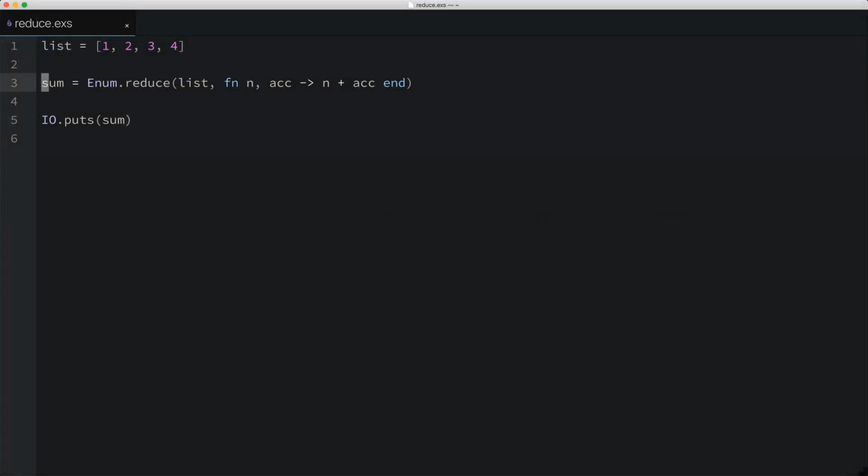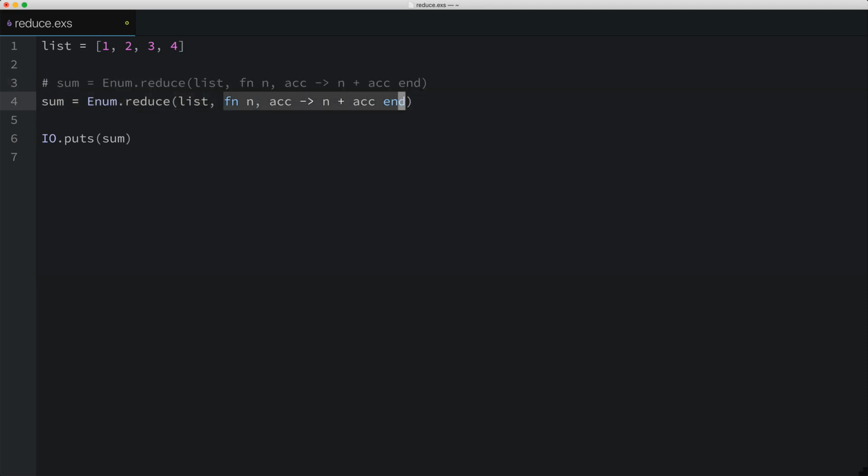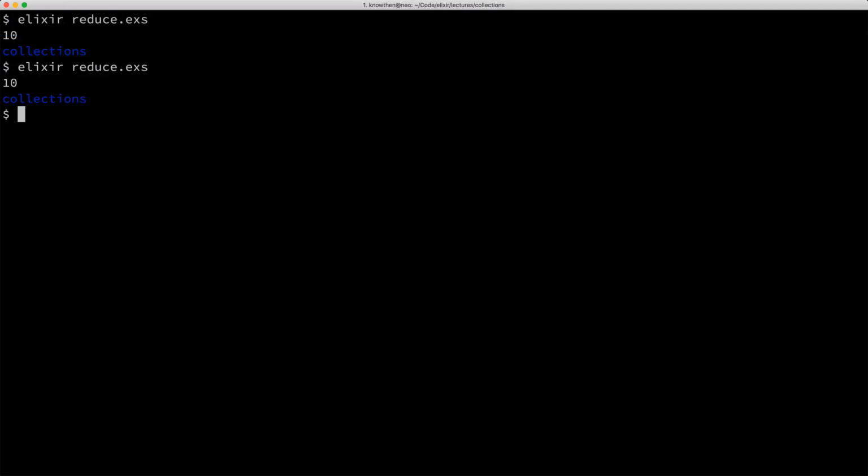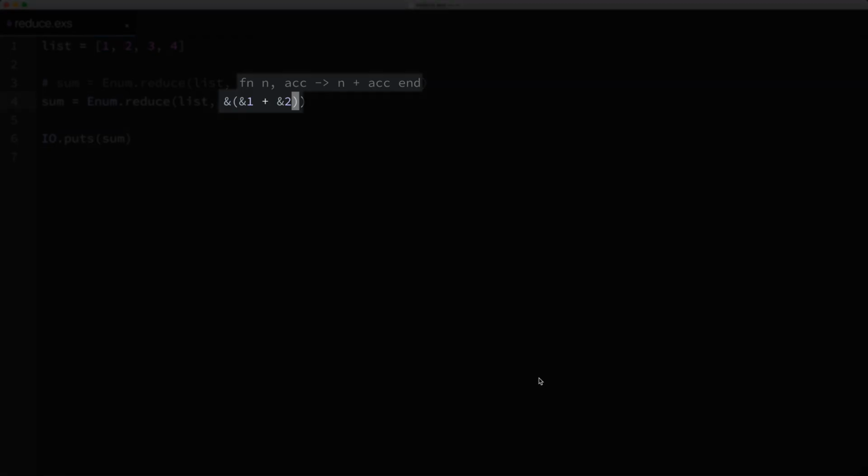I want to go on a small tangent for a moment just to point out some different options to this solution. I'll copy and paste this line, and I'll rewrite the reducer function to use the capture operator syntax that I introduced in the last video. So to do this, I'll key in the capture operator, the ampersand, then in parentheses, I'll key &1, which is the placeholder for the first argument, then I'll add it to the &2, the placeholder for the second argument. Okay, this new anonymous function does the same thing as this anonymous function, it's just an alternative syntax. Let's try it out. And it works. Cool.